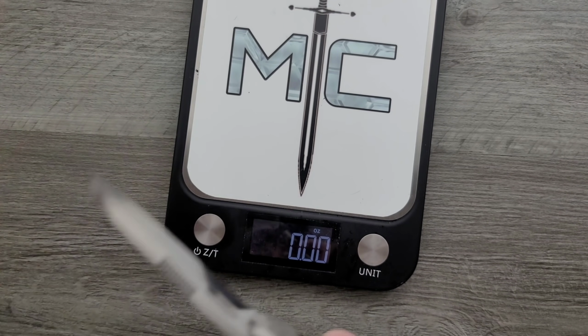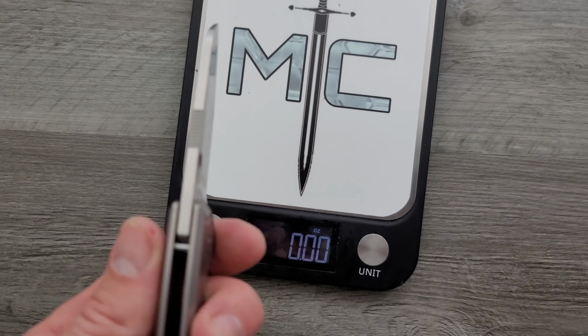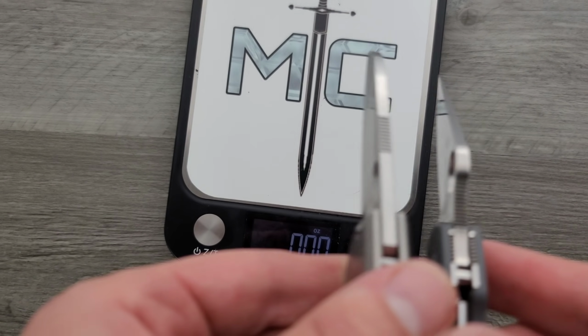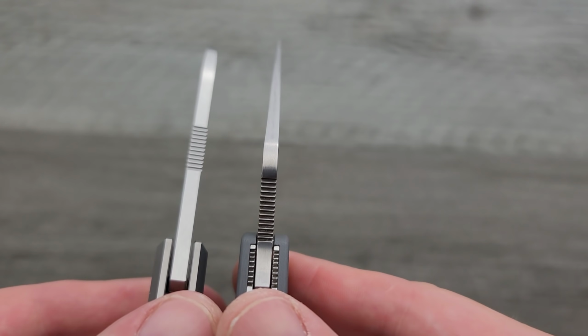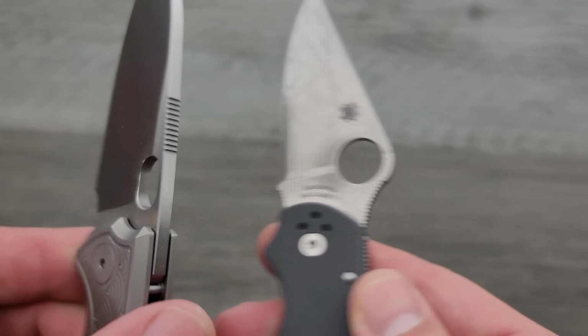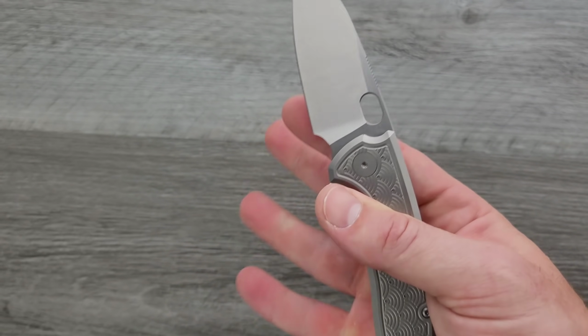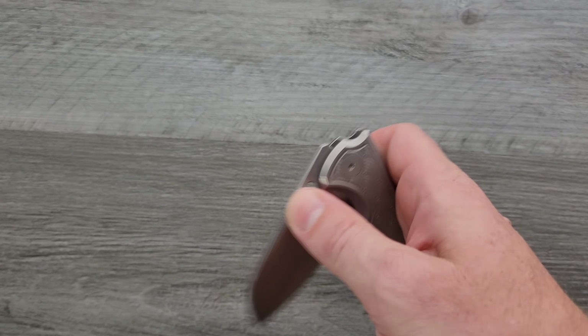So blade stock thickness looks to be, let's put it up against the Para 3. Get that out of the way. I think it's probably pretty similar to the Para 3. 140 thousandths or so. Boy, it's nice and smooth. Nice and smooth. Great detent. Very easy to use that hole there.